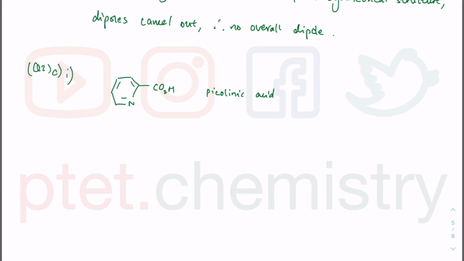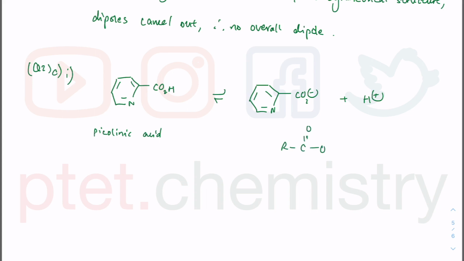This is a carboxylic acid, so it's going to be a weak acid, so it partially dissociates into the H plus ion. When it does that, you will be left with something called carboxylate. This is the conjugate base, and what they are saying is the conjugate base can be a bidentate ligand. Originally, we have a lone pair on the nitrogen, and now we also have a lone pair on the oxygen.